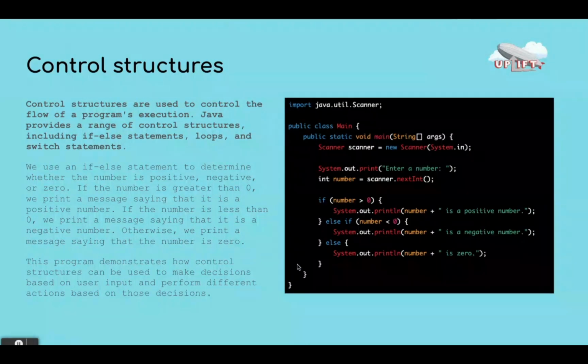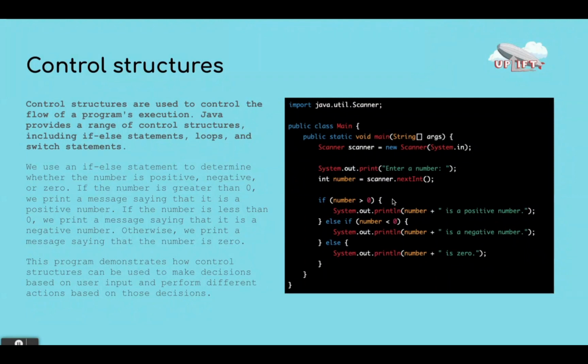So here on the right in this example, you can see there's an if statement right here. It's determining if the number is positive, negative, or zero. If it's positive, it prints here. If it's negative, it prints here. And if it's zero, it prints here. But all it does is shorten everything into this one if statement.